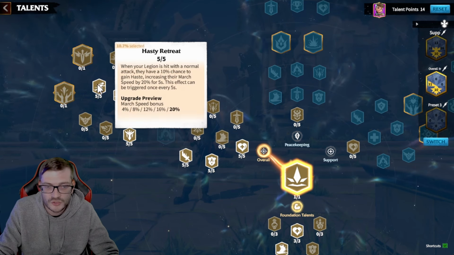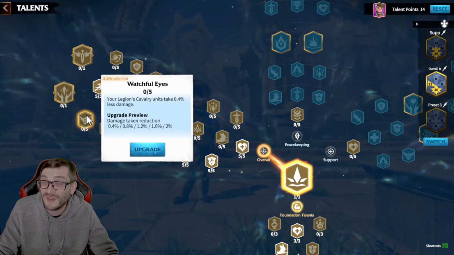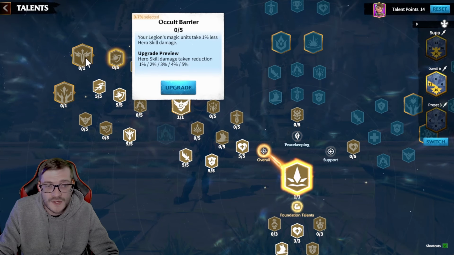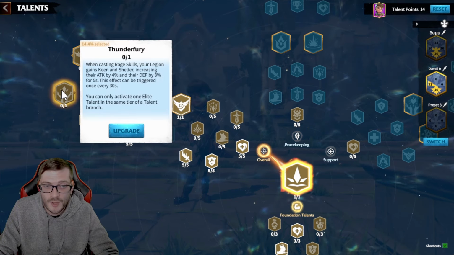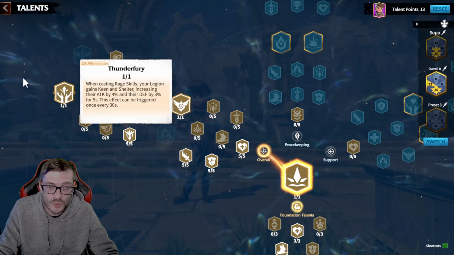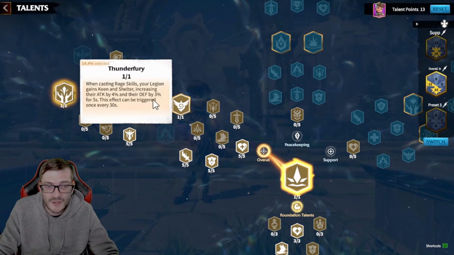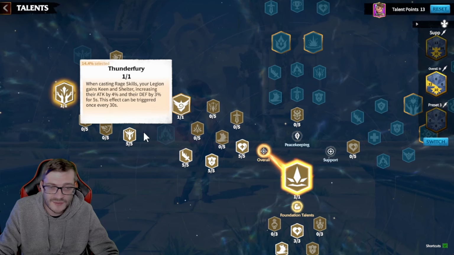It kind of forces you into this. You're not merit trading with calves, they're really bad, and you're not merit trading with mages, they're really bad. And to finish this off, you can go into Cornered Rat, but Thunder Fury is the go-to. Honestly, I do not like Cornered Rat. It's just not great. This is giving you the attack and defense every 30 seconds for 5.